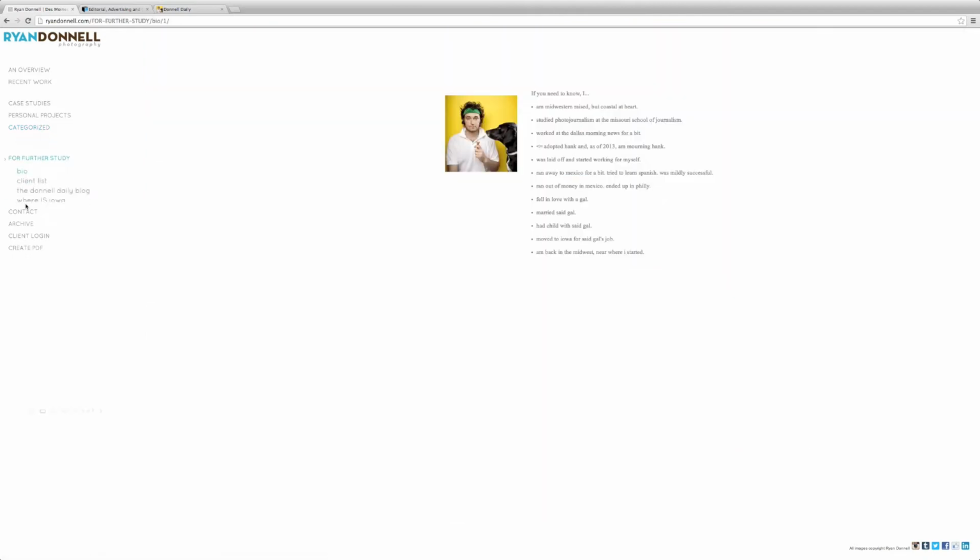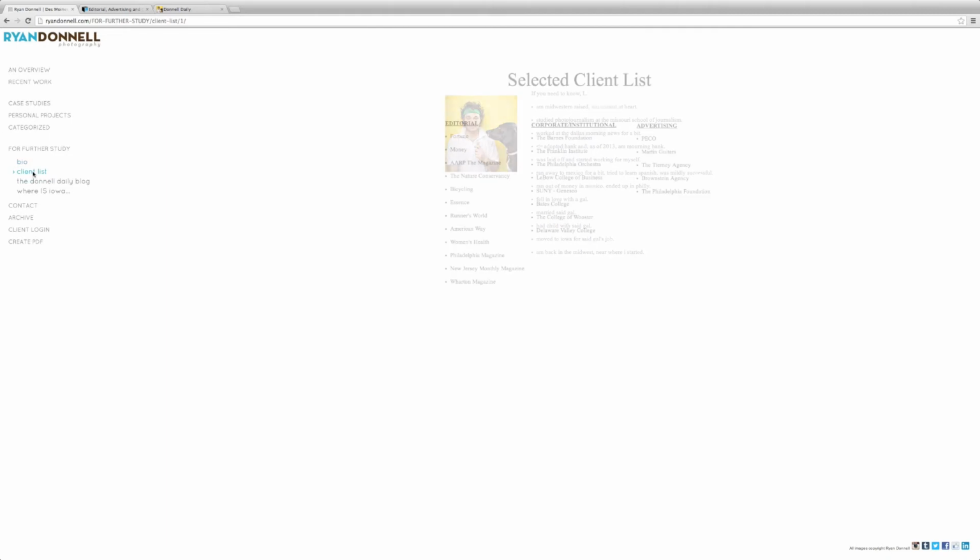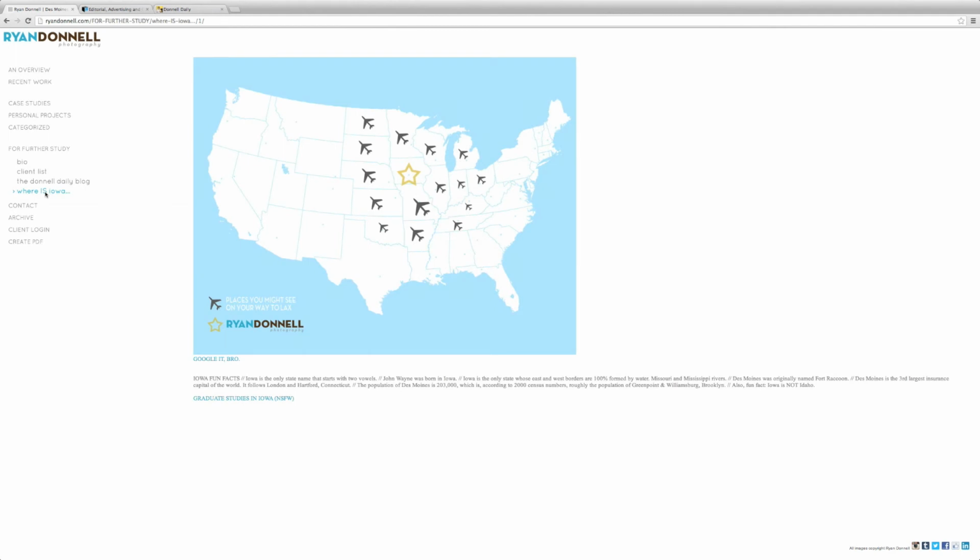And then we'll have a bio section too. And from looking at this, it seems like the design of his bio section isn't really what I would expect, just because his logo's so great. So there's some inconsistency in his typeface. I would change this probably to a serif and match it to go with his overall look over here. Same with the client list. It just looks like it was put on Word and copy and pasted on here. There's no design element. So that's something to try to fix, because just from looking at this map, there is design on here. There's a design element, so it's good to keep that consistent.